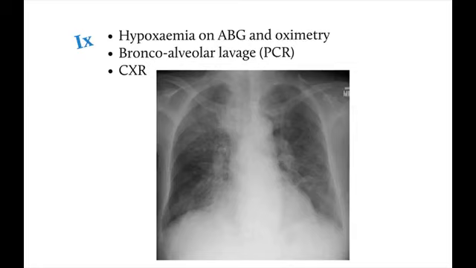It's important to look for as well, you may get ARDS, and that's acute respiratory distress syndrome, and you get opacity all over the chest, and that's one of your differentials in someone who's very unwell. You may see hypoxemia on their ABG or on co-oximetry. And the other thing to do is that these people can be diagnosed. They usually don't cough up very much, so you might want to do bronchoalveolar lavage. So they have a bronchoscopy, you squirt some fluid in, you suck it up, and you send that fluid away for analysis, polymerase chain reaction, or however they're doing it.